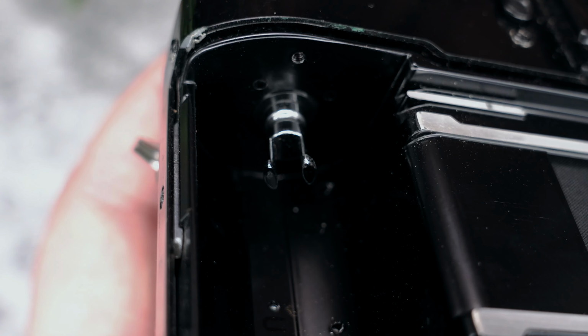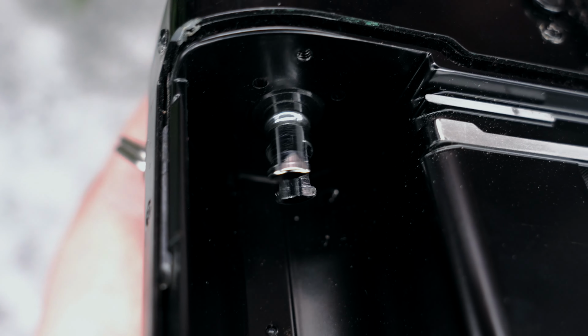Sometimes if you didn't do that and it went down all the way, there's basically a groove on the end of this that slots in to the film canister, and if it doesn't pop down, it just means that the grooves haven't twisted round enough to meet the holes that they're supposed to go into. I haven't explained that very well, but you'll see what I mean when I do it. So if you push it down and it feels like there's still a bit more to go, just twist it until it pushes down all the way, and then you know that you're locked in and ready.